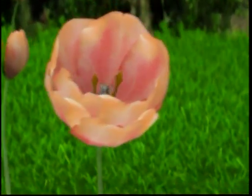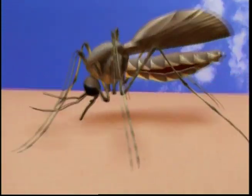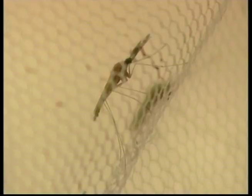Look how fast the wings on this mosquito are moving. It's the wings you can hear as a mosquito buzzes around the room. Mosquitoes don't live long — a female will buzz around somewhere between 3 and 100 days, and the male 10 to 20 days. Have you ever been bitten by a mosquito? It comes up in a red lump and can be very itchy. If you're going out in the evening, it's a good idea to wear a repellent so the mosquitoes will leave you alone.